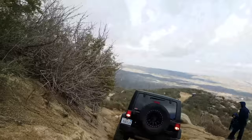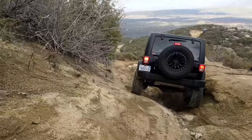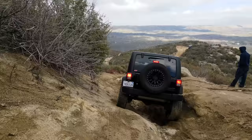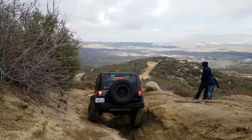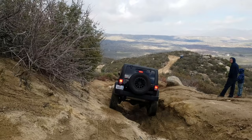Yeah, the guy in the blue pickup came and chased us and got us to come back around. Yeah, it's a long ways to get back around. Because I figured I couldn't do much for you on the bottom, so I wanted to get on top of you. And it's good because then we have more Jeeps on top to have more weight. There we go, he's getting it now. Yeah, he's got the hard part to go.